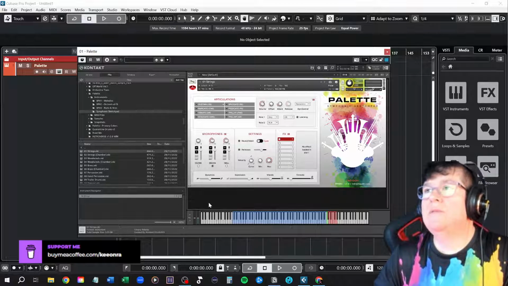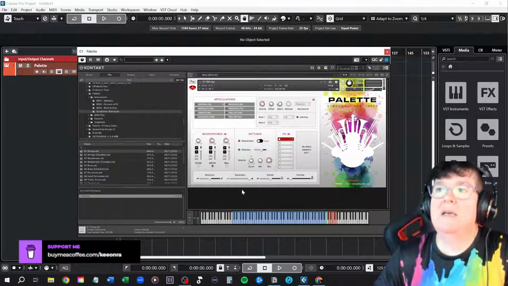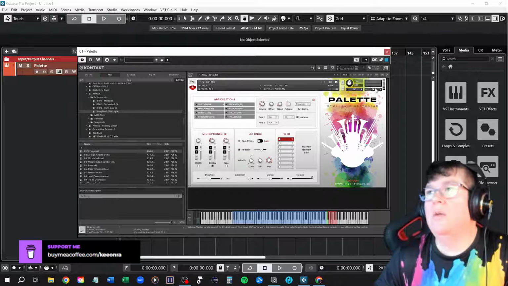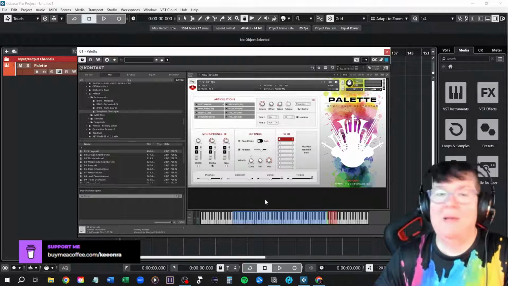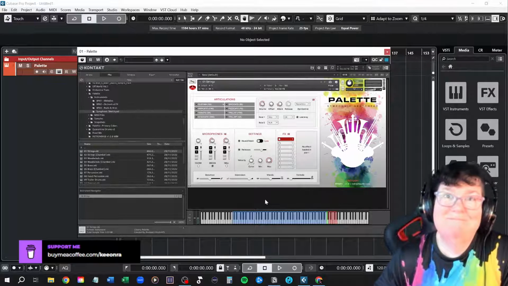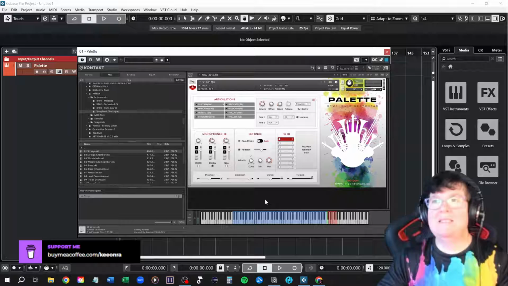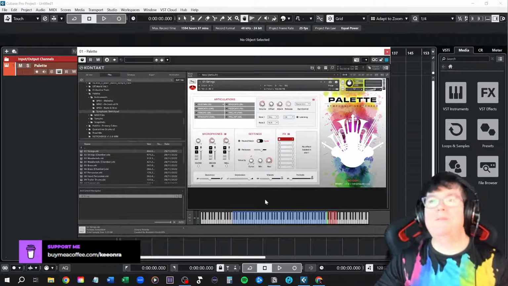So Palette is from Red Room. It's a symphonic sketch pad. I got it at an incredibly low price last year, which I was very happy about. But has it been value for money? Well, I haven't used it. Learn from my mistakes. Mistakes? Well, I don't know.